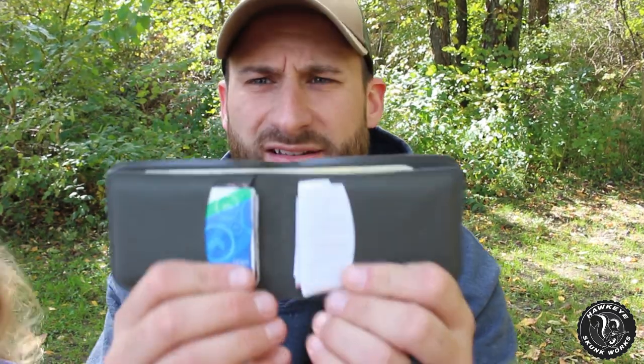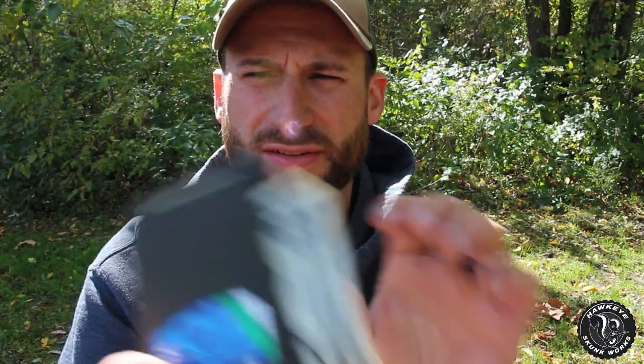Cash is pretty easy — slide that in there. I eliminated a couple of the loyalty cards that were actual plastic credit card thickness — I can just throw those in the center console since I don't need them all the time. My fishing license is just a piece of paper folded in half and it's going to expire soon, so I can take that out. My dental insurance card I probably don't need to carry either. Alright, it's loaded. One thing I don't like besides the non-see-through ID slot — though I guess you really don't need that because anyone checking your ID nowadays needs it out to scan it to check your age.